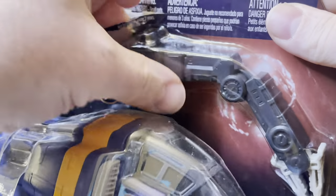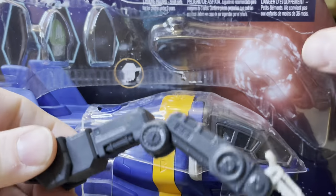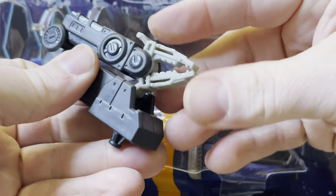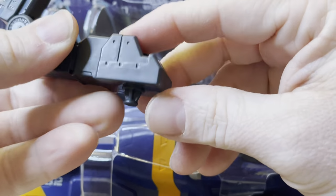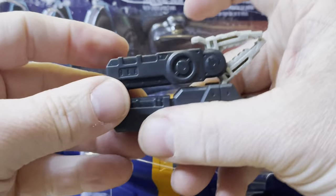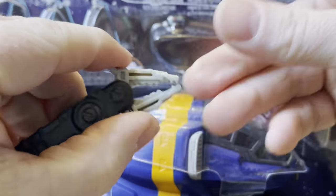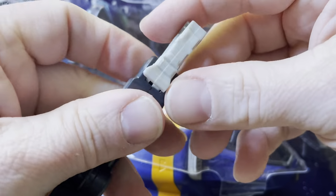Now, what I don't know is when I put this capture claw on in the future, or if I do, am I gonna be able to get it back off? That's what I'm really hoping, because once I peg this in there, I don't want it stuck. I think it just comes right back off again. And it's good for storage because you can make it compact like that. And this moves. So yeah, pretty cool.